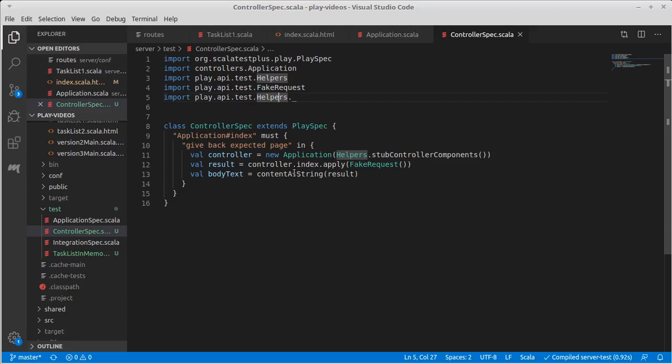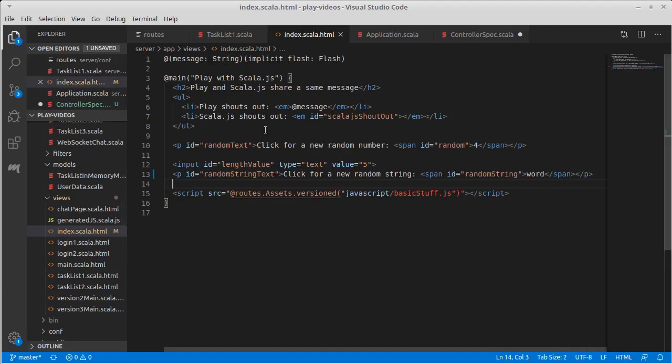It brings in not only the contentAsString, but also an implicit argument for a timeout, because it's only going to wait so long for the future to happen. So now we have just a plain old string that is the contents there. And if we look at this page, there are a few pieces of text that we should be able to easily pull out.